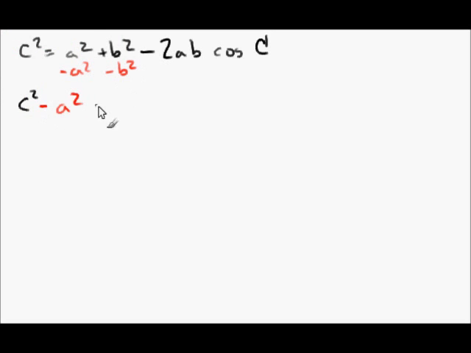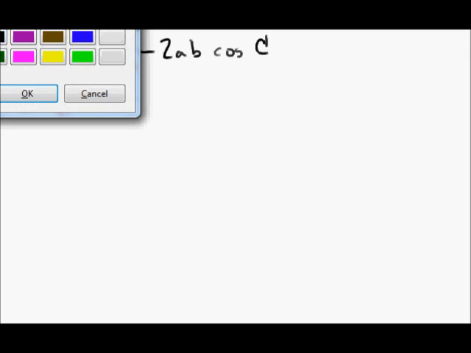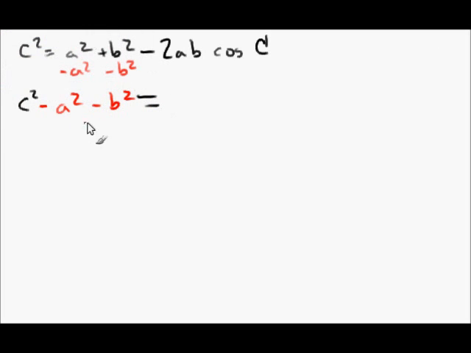Let's set up our equation. We're going to have c squared is equal to a squared plus b squared minus 2ab times the cosine of angle C. So C was 10.47 squared. Actually, instead of doing that, let's manipulate this guy symbolically. That is to say, let's take c squared and we'll subtract a squared from this side, subtract b squared from this side. So we'll have c squared minus a squared minus b squared, and that's going to be equal to, well, there's no a squared or b squared on my right hand side anymore, minus 2ab cosine of C. And again, it's this cosine that we're interested in because we're interested in angle C.